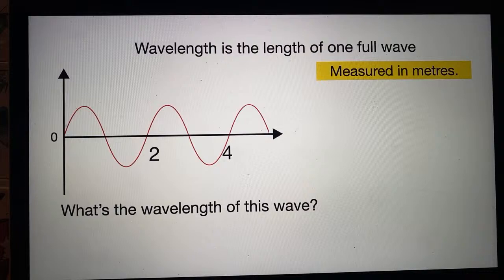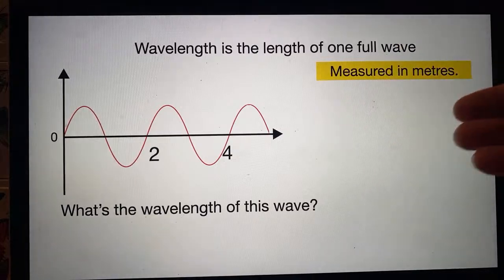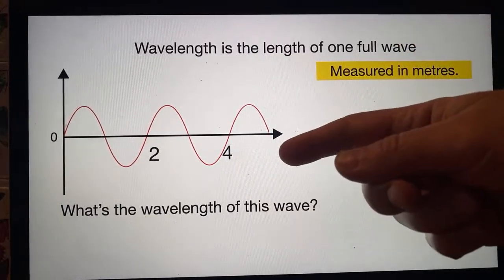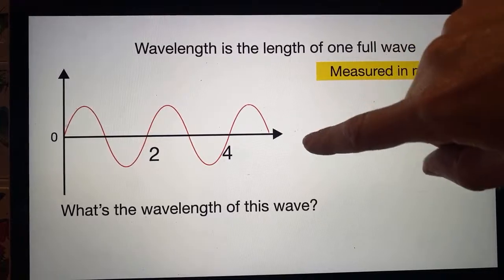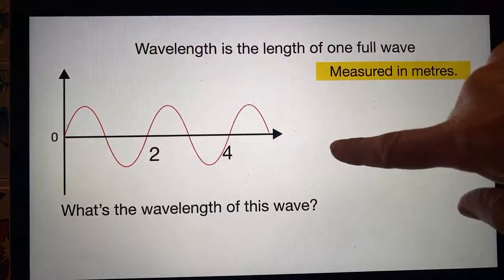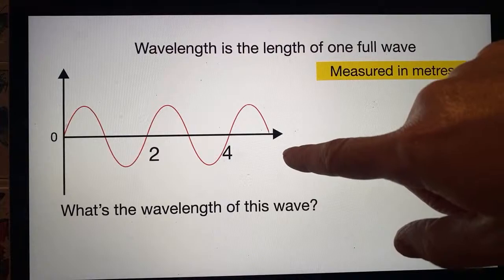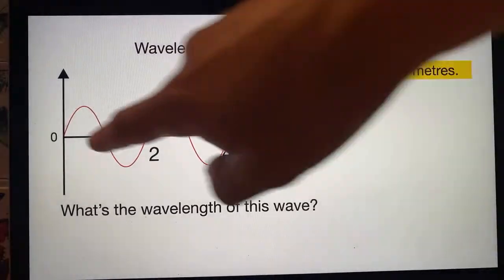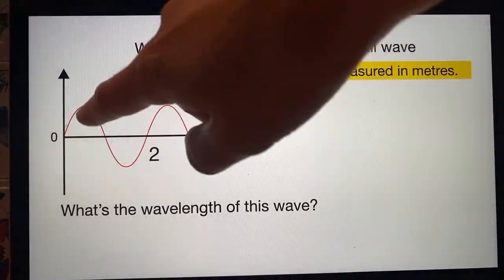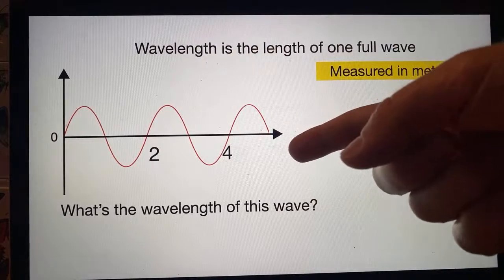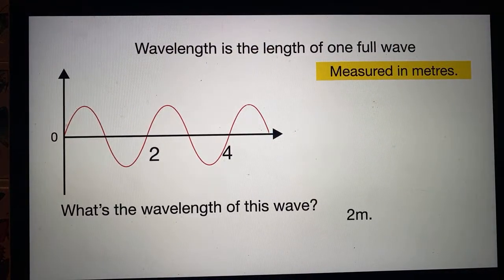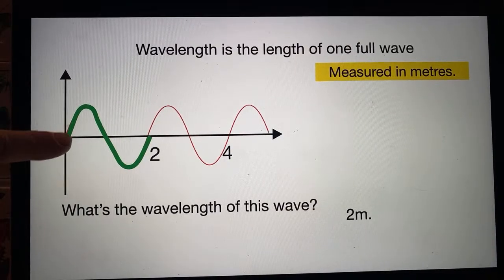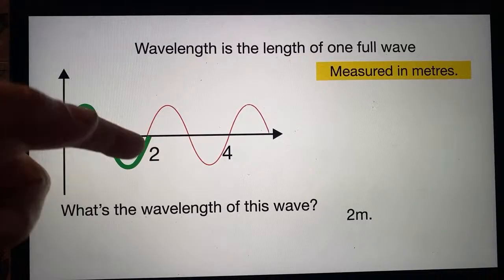It starts at 0, goes all the way up, goes all the way down again. Okay. Do you know what? This is a very poor question. I changed the graph a bit, and in doing so, I have cut off the x-axis. So actually, because you've got no labels on any of the axes, the correct answer here is you've got absolutely no blooming idea what the wavelength of that wave is because you don't know what the x-axis is. That could be seconds, couldn't it? And that wouldn't tell you what the wavelength is. But if the x-axis is in meters, then the wavelength of that wave is 2 meters. Sorry, amateur hour. One wave, 2 meters long, so 2 meter wavelength.